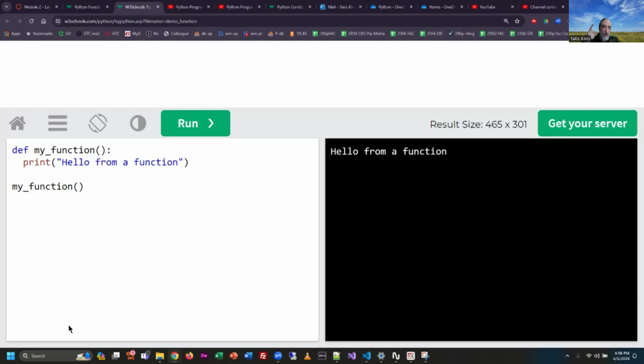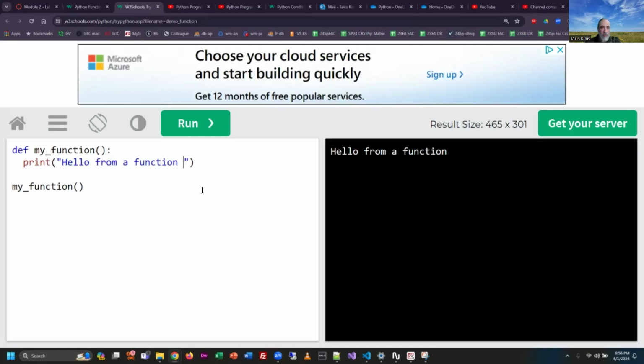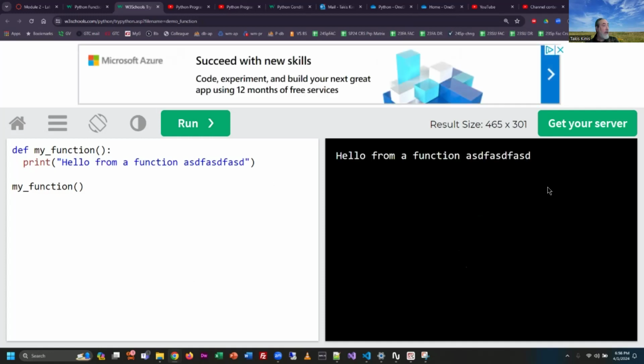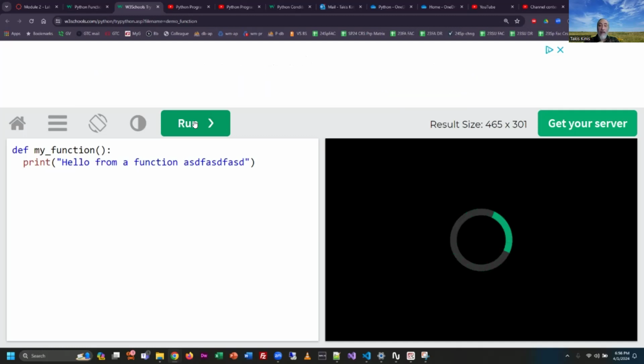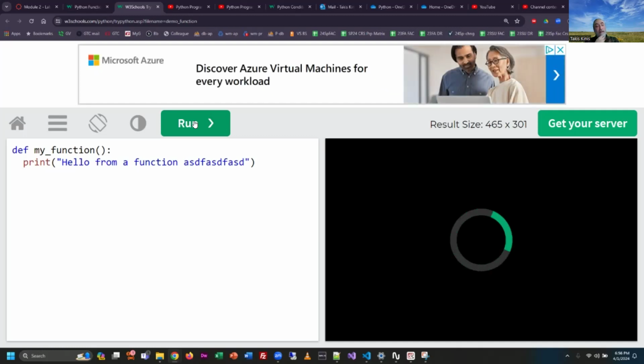Now I'm going to go to the try it thing here just to demonstrate and just to show you that I am actually creating something fresh. I'm typing in my nonsense characters here and I'm going to hit run. So this is calling it and it works. If I remove that and hit run, it is taking a long time for something that does nothing.